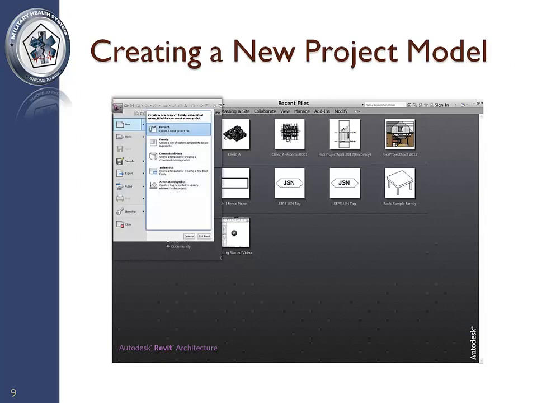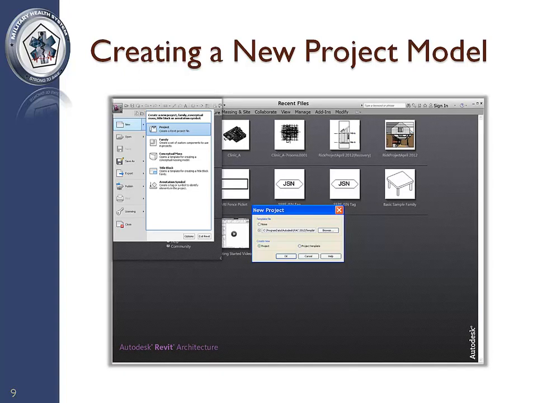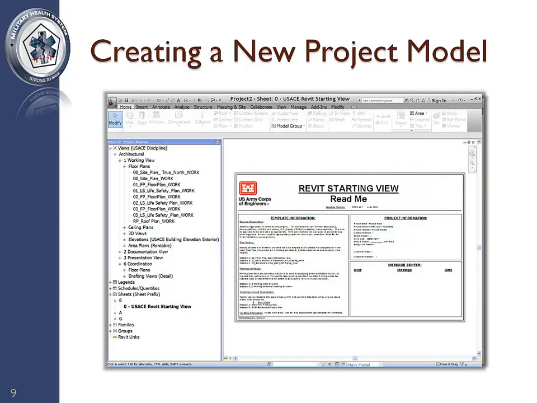To create a new architecture project using the USACE template, open the Revit Architecture 2012 application and proceed to click on the Revit Application button, the R in the upper left, select New, and then Project. In the New Project dialog under Template File, click Browse. Navigate to the location of the USACE template file and click Open. Under Create New, select Project and click OK. Revit will proceed to create a new project file using the settings defined by the template. The default project name appears in the title bar of the window. To assign a different file name, click the Revit Application button and select Save As.